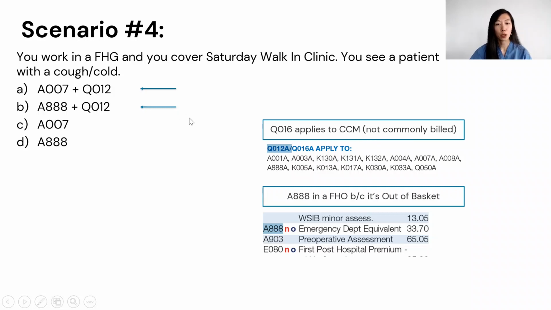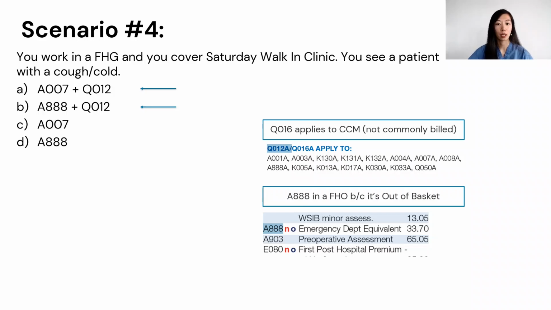And a lot of times students will respond either A or B, and both of them are correct, but I would say that one might be a little better, just because if you're working in a walk-in setting, and you have a patient who comes in and they're already rostered at a FHO, but they don't see their regular family doctor, they see you in your walk-in clinic. So that code doesn't negate a FHO's access bonus, whereas the other might do that.